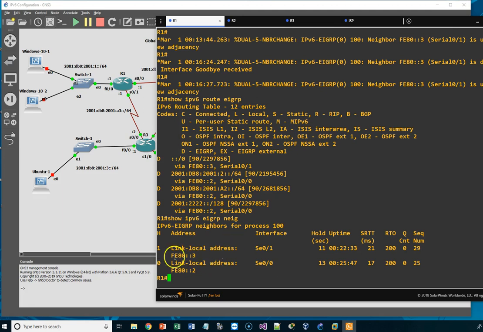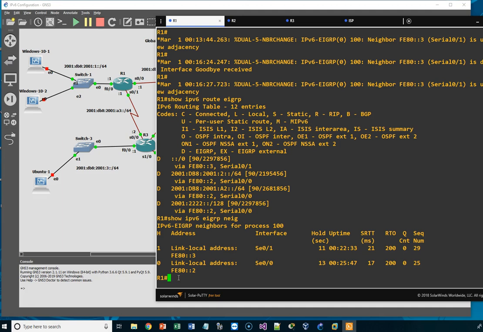Here we can see we have two neighbors, and they are listed with the link-local address. This is FE80::2, the address for router 2, R2, and this is the link-local address for R3, router 3. Okay, that is good. Everything seems perfect.